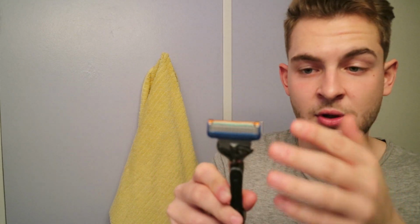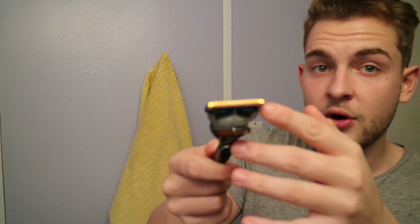Now, for this tutorial, you're going to need a few items. First is a fine-tooth comb or a fine-tooth mustache comb, a liner. Now, if you don't have a liner, you can use your traditional beard grooming tool. Just the closer the blade is to the guard, the finer line you're going to get. You are going to need a razor. Now, I'm using a cartridge razor. What a lot of people don't know is if you actually turn the cartridge razor over, you have a straight razor on the back. If you have your own dedicated straight razor, it'll be even better.